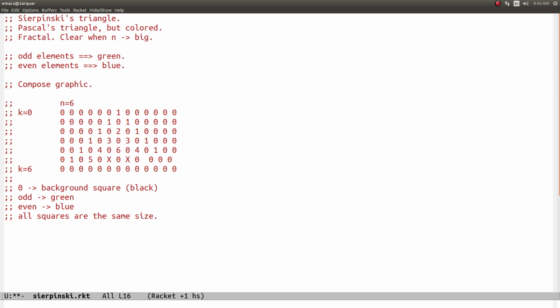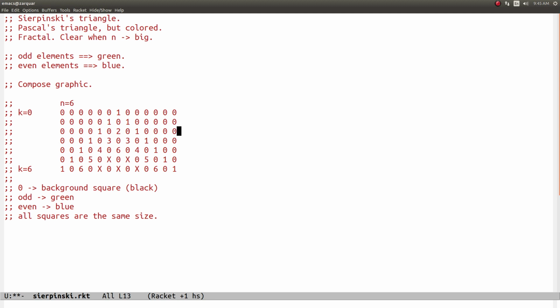Let's continue. That's 5, and that's a 1 here. And let's continue here. 1. This is going to be row 6, you see? K is 6, row 6. And this is a big X. This is actually 20. And here, big X. And this is 6 over here. Finally, 1.